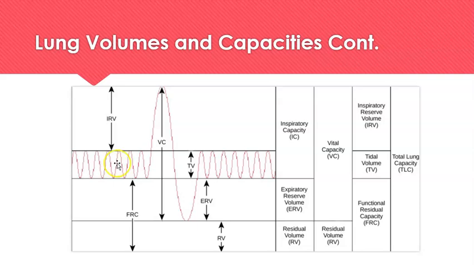So after you look at it, it's not too difficult. It's just more of the numbers and the names, right? I think it's pretty easy to explain what's happening with these different waveforms of quiet breathing, and then forced inspiration, forced expiration, and then again, quiet breathing again. So make sure you review each one of those and their definitions and what they mean. Very important to know. Let's see here. We'll move on to the next slide.